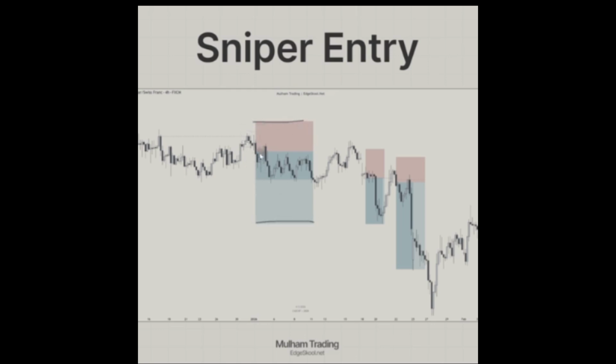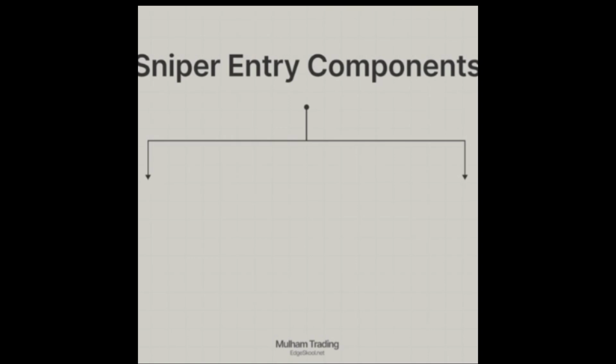But notice how when we have a late entry and then more confirmation, it's going to lead to a bigger stop loss, and now it's only about 1.5 to 1, for example, and here it's 2 to 1, and here it's 3 to 1, instead of 10 to 1 and 7 to 1 and sometimes, you know, 15 to 1. Now let's go deeper into the sniper entry.